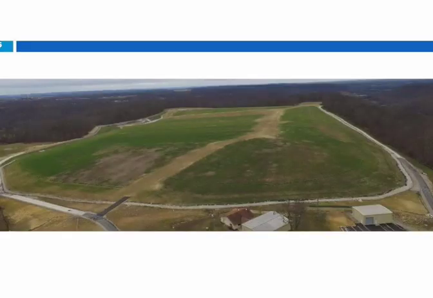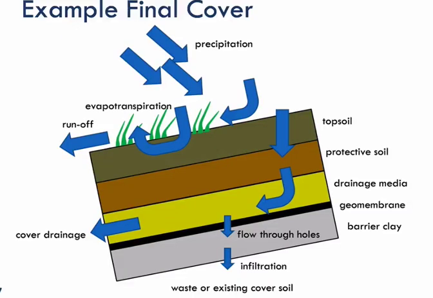This slide is showing the appearance of the site shortly after completion of the cap, and I'm going to show a typical view explaining what the different components of that cover are. This slide is showing an example final cover, and most of what you're seeing here is shared in common with the final cover that was designed for Maxey Flats. But I wanted to show it to illustrate some of the major performance considerations we have for final covers, and specifically the role of water in the final cover and how it does or does not enter the waste, which is the primary mechanism with the final cover design that we're concerned about controlling.